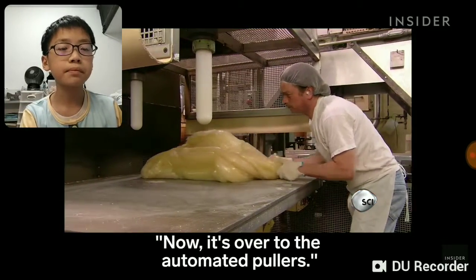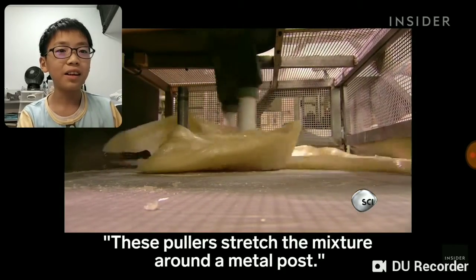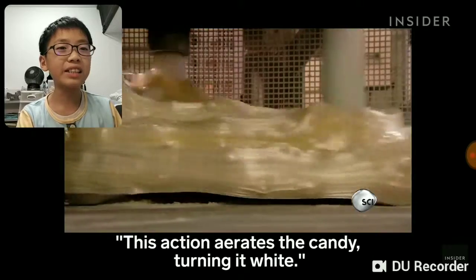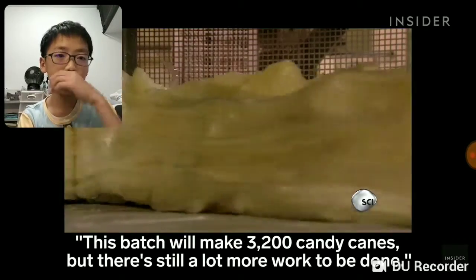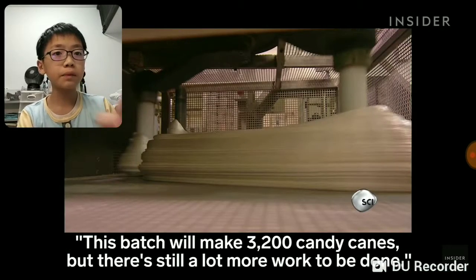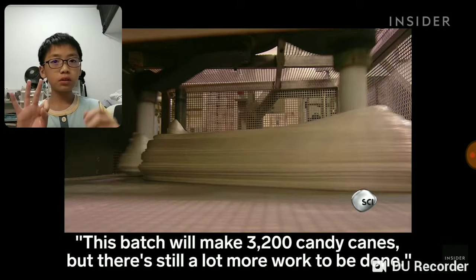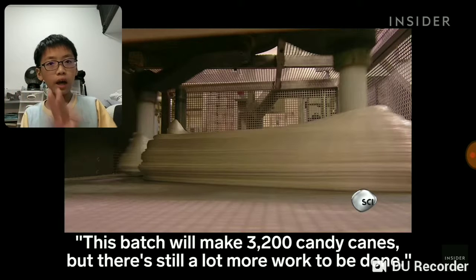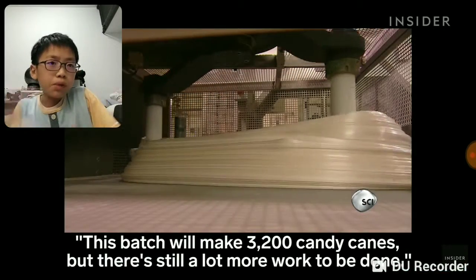Now, it's over to the automated pullers. These pullers stretch the mixture around a metal post. Oh, that is satisfying. The candy turns white. This batch will make 3,200 candy canes. What, seriously? This pile of stuff is going to make 3,200 candy canes? Look at this, it's a really big pile.